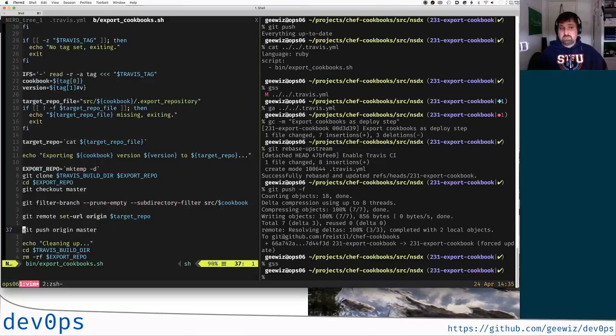The only issue we still have, and I wasn't able to finish this last week, is that this script is supposed to run on Travis and the Travis infrastructure. So Travis needs to have access to this target repository. Of course, it has access to the origin repository because that's what triggers the CI process, but that doesn't mean it'll have access to the target repository.